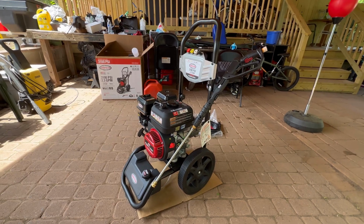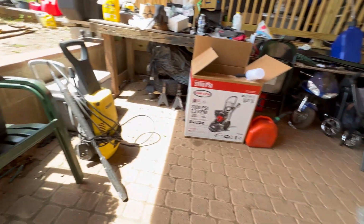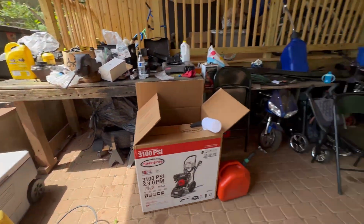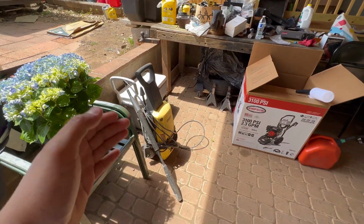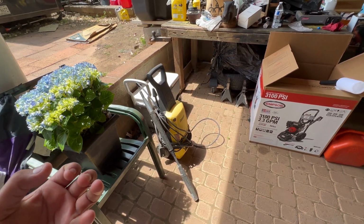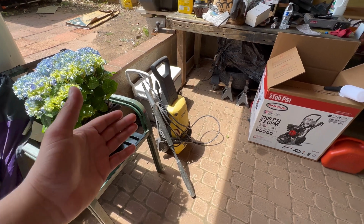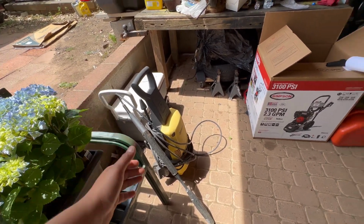My girl has been telling me let's get a pressure washer, a brand new one, because we had this one right here, right? We had an electric one, but we needed a gas one because of the way our cars be getting dirty, this electric one was not it. And it was not strong enough to get the gunk out. I'm about to show you guys the SI and how it looks as well, and why this one doesn't work for how we like to clean our cars.